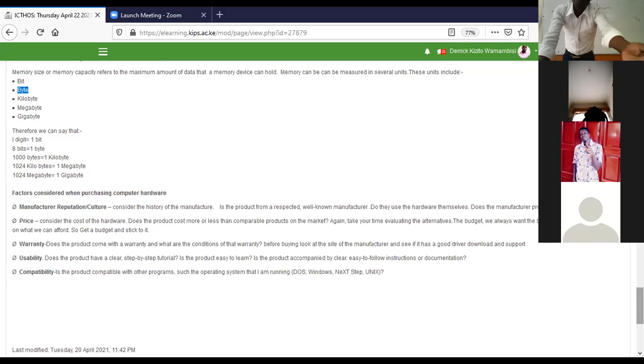Okay, there are factors to consider when purchasing a hardware device. One is its price, and price goes hand in hand with the budget you have. I have 20,000, I cannot buy a memory of 30,000 because I cannot afford it. My budget is 20,000, so I spend my 20,000 and look for a device at 20,000. Number 2 is the history of the manufacturer. You look at a manufacturer who has been in the market for long, because that device can bring some challenges, and then you take it back, and they repair it for free or replace your device.